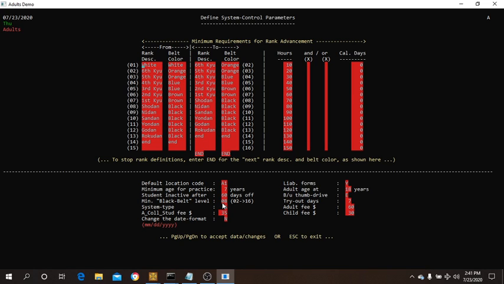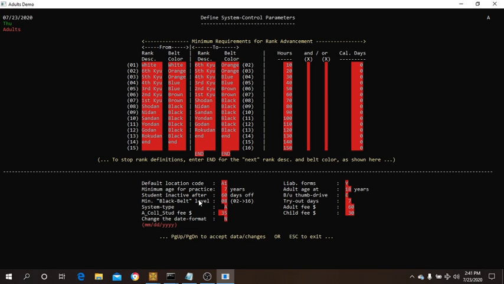Minimum black belt level. In the Aikido system of martial arts, the Shodan rank is the first black belt, and that happens to fall at level 8 in the Aikido system. So I plug in the number 08 right here. For example, if in my style of martial arts, whatever these ranks are, the proverbial black belt falls at this level, then in my style of martial arts, I would put 05 over here.